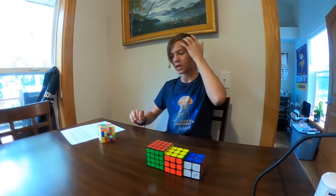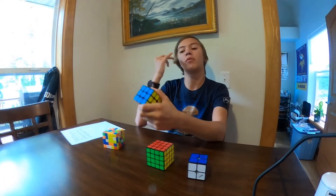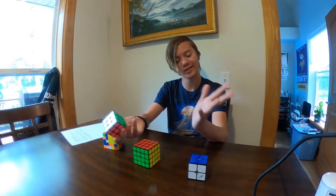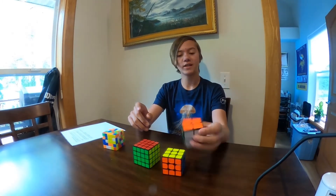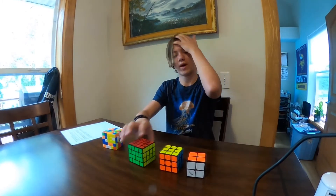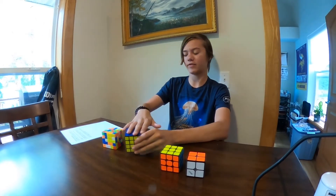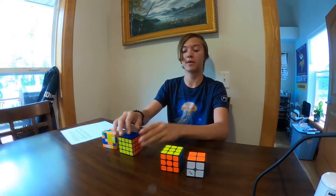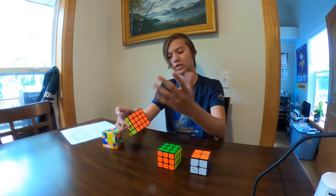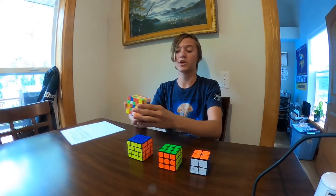How did you learn? You're smart, but you're not a robot — you figured it out yourself? Yeah — I'd seen many people solve it, I'd purchased them before but never physically learned. So I got online, found a quick tutorial, and within a week I had memorized it all. The 2x2 is fairly simple — basically the same algorithms but on a lower level, just corners, no edges. The 3x3 was a little harder. The 4x4 has four algorithms; the 2x2 only has two.